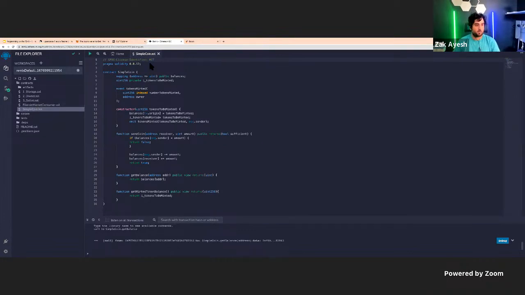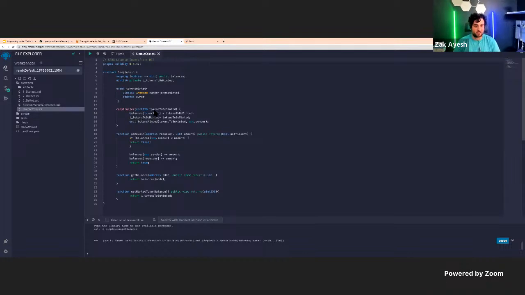But for now, we're going to go in Remix, and you'll see on the left here, we have a little file explorer, and you should get some pre-built smart contracts, storage.sol. But I've imported these smart contracts. SimpleCoin is one of them, and you can see it here, right? And all SimpleCoin does is it's a very simple coin.